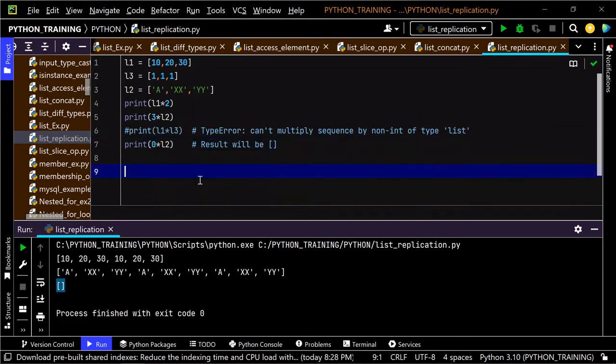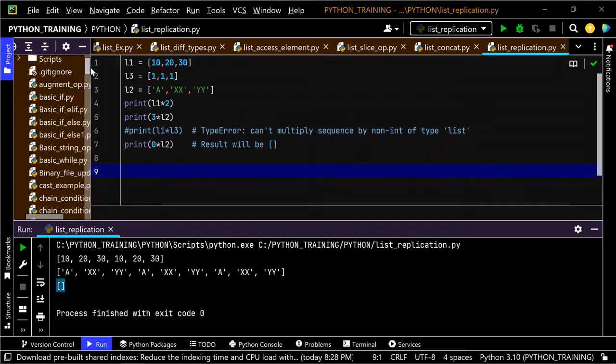So these are the edge cases or use cases of list replication. So far we are familiar with how to define a list, like an empty list, and then a list containing similar elements, a list containing a combination of elements, or heterogeneous list I can say, and a list containing similar elements is known as a homogeneous list, okay. And then we can also define a list inside a list, that is known as nested lists. So how do you define the nested list?